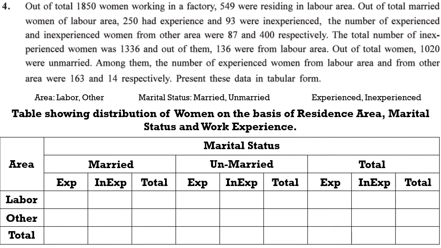Out of total 1850 women working in a factory. Okay, the grand total here is 1850, so naturally we will write that grand total in the total of total, that is, in the very bottom right cell. Of which 549 resided in the labor area. Okay, we are still talking about a grand total, but this time it is the grand total of the labor area. Now the labor area grand total is 549. Let us also calculate the difference of the labor area from the total. We will get the women residing in the other area grand total. Okay, these are all the totals here, the labor area total and the other area total.